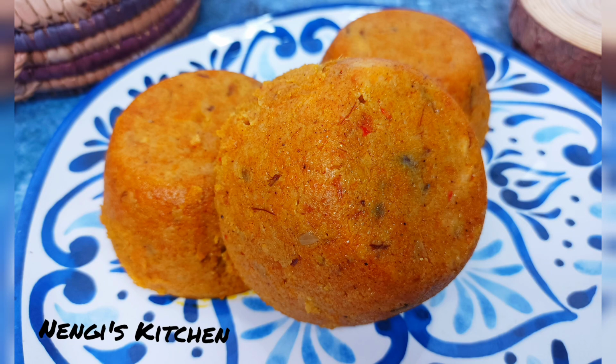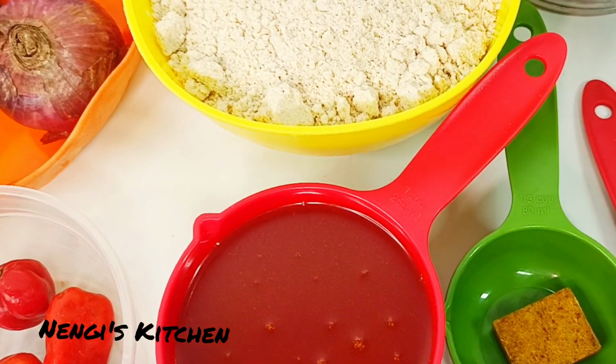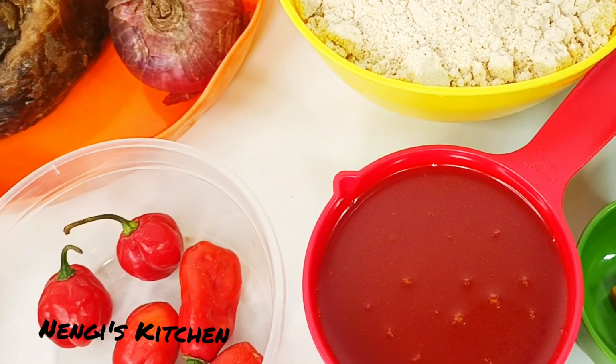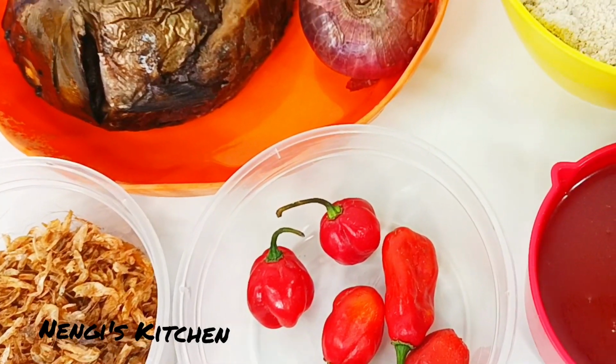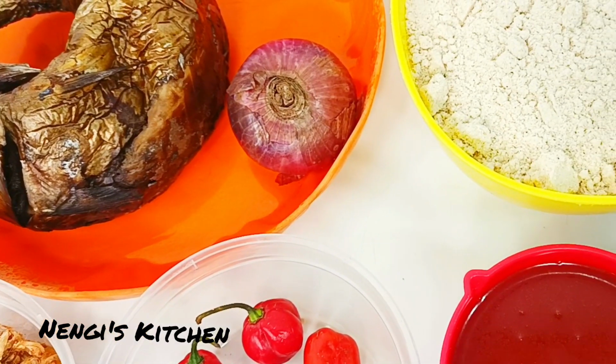Hello everyone, look at what we're making today. Does it look familiar to you? Where I come from, this is called Okpurukpu. The word is a handful. Okpurukpu. So here's an overview of the ingredients we would be using.